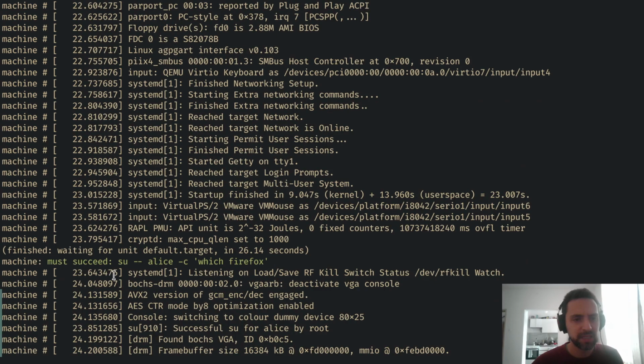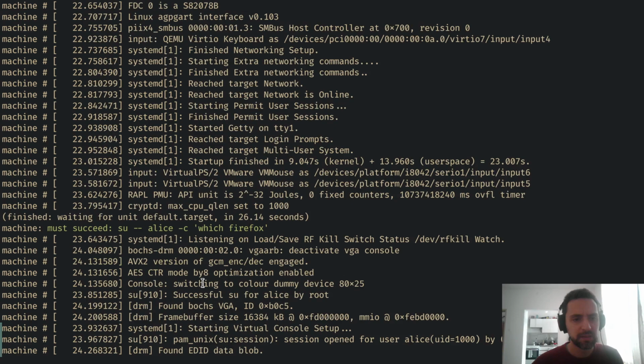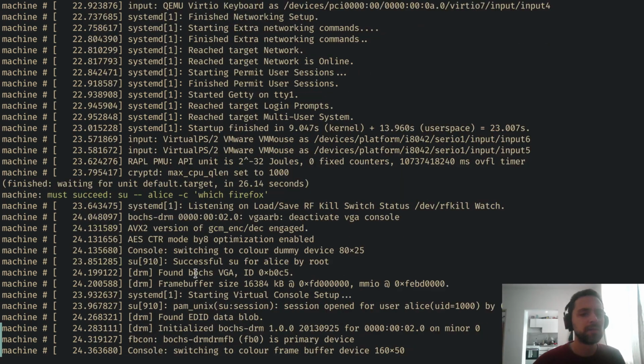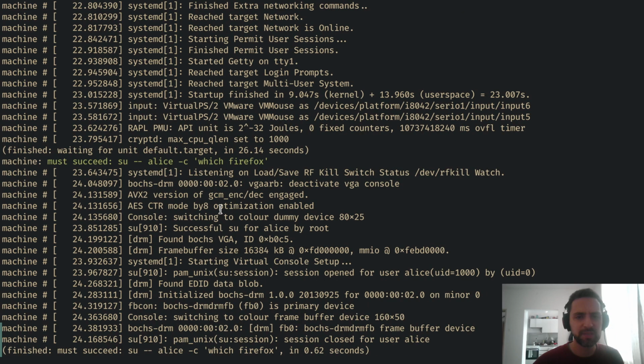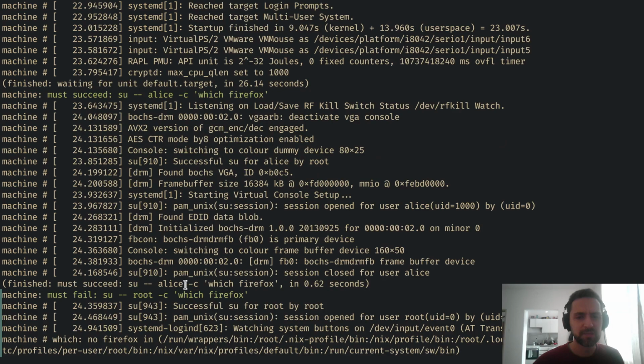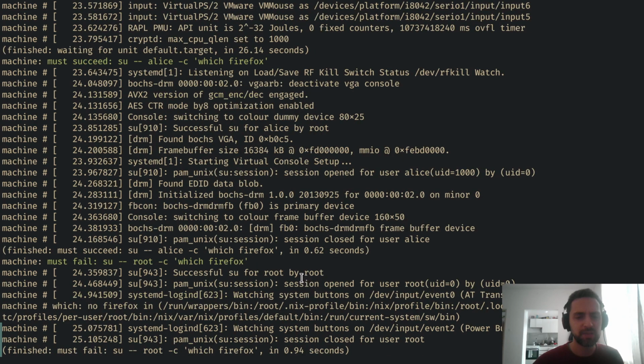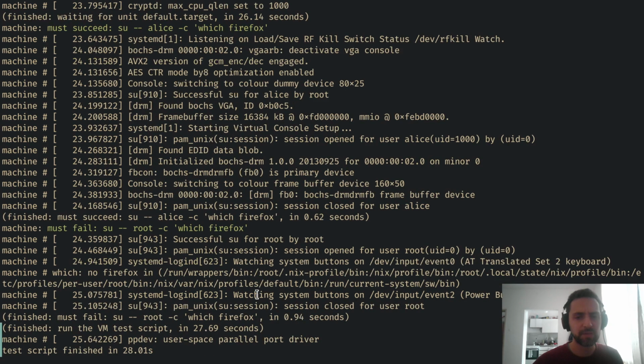Must succeed, Sue LSC which Firefox. You see, I don't even know, this was supposed to succeed, but where does it say? Finished in 0.62 seconds. Where's the output? Successful Sue for root by root.